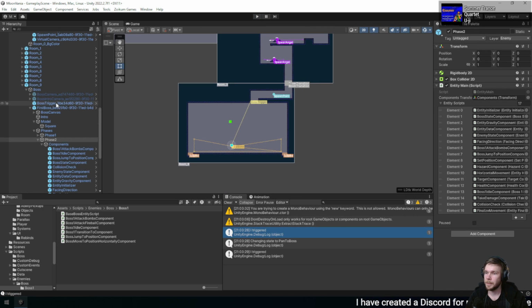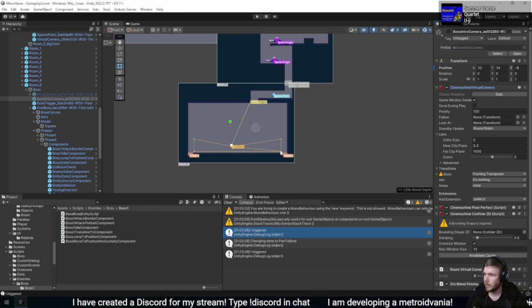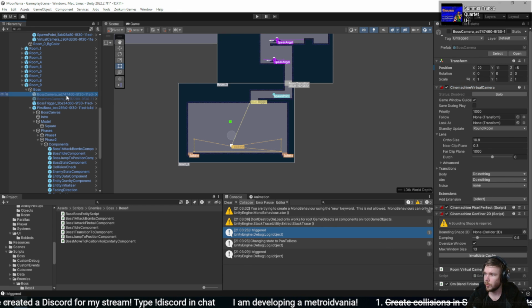Okay. I really need to set this up better. -5, -5. This one needs to target and follow the boss, and the boss camera shouldn't.